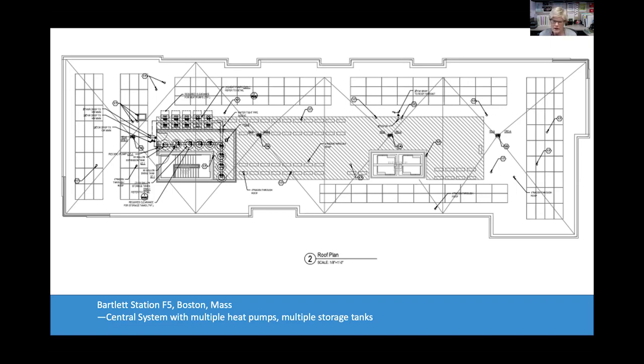But as Walker said, this is very new technology, especially on the East Coast. And so it's taking a lot of brain damage on the part of the design team to figure out what equipment to specify, how many storage tanks are needed to meet the loads, assuming you've got most of the people in the building wanting to shower somewhere between 6 and 10 in the morning, and all those kinds of things. So we are going to try this and hope it works.